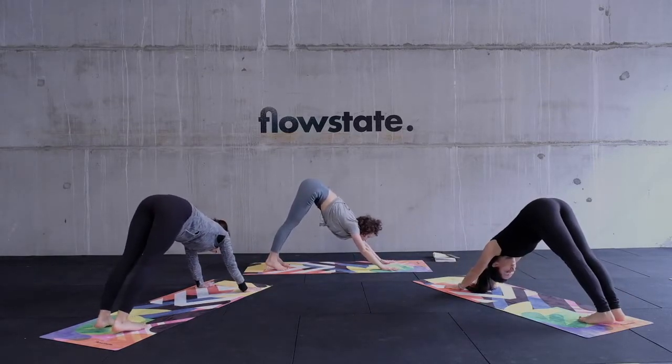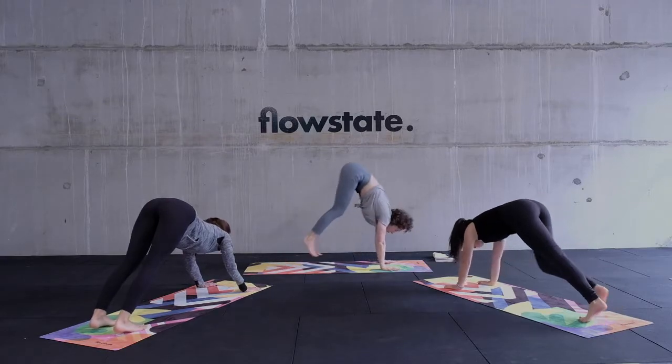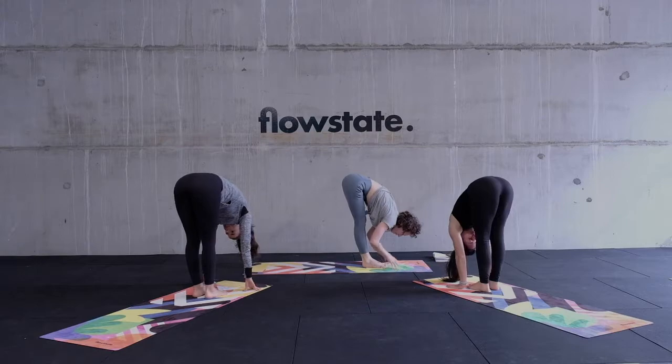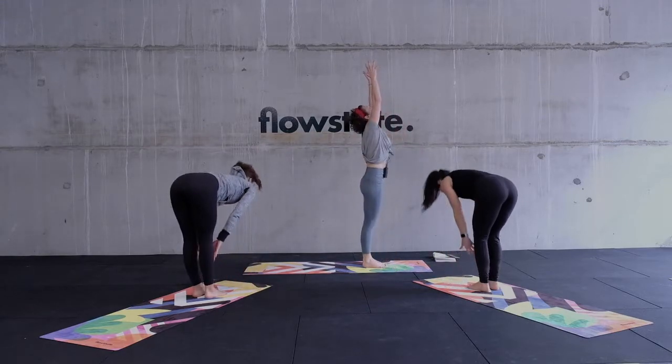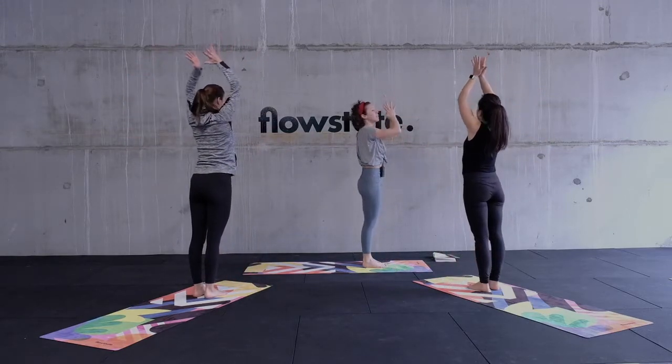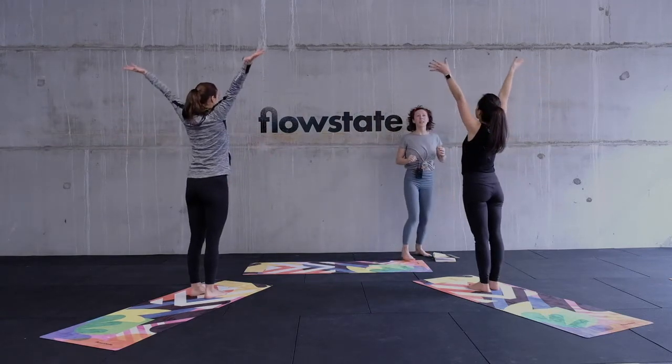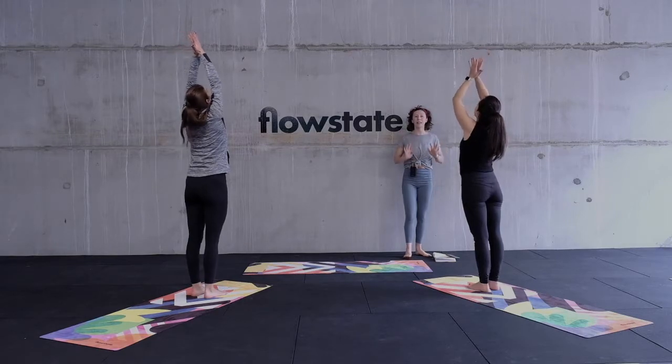So you can inhale, look between the thumbs, hop or step the feet between the hands. And then exhale, fold over the legs. Inhale, reaching the arms up. Exhale, Samasthiti. Nice. Inhale, reaching the arms up, eye line to the thumbs. Exhale, hands to the floor.